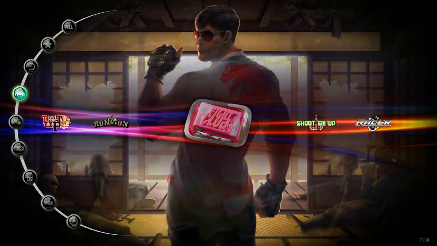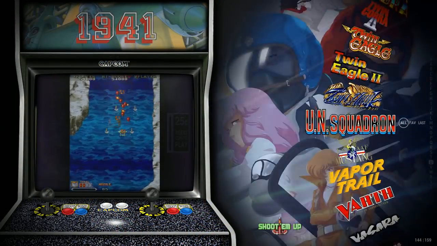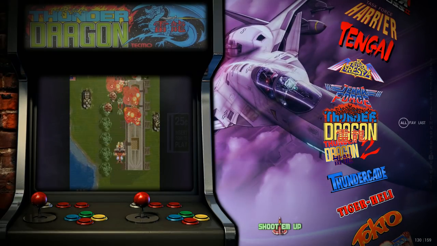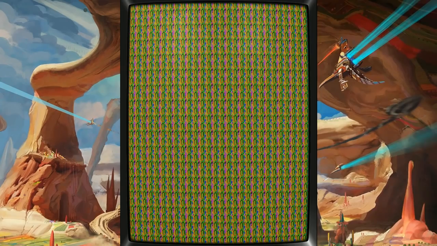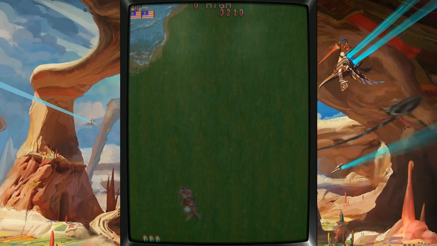Now let's start with a shoot 'em up, for example. And let's just pick a random one. I'm just going to stop the wheel and hit enter. All right, Thunder Dragon. You have that cool little animation that pops up. You have vertical games pre-configured with the bezel.